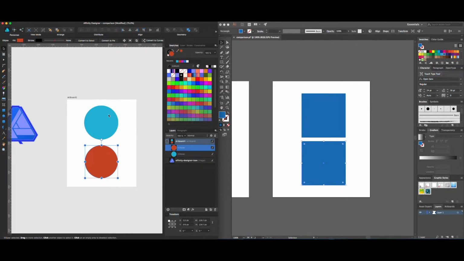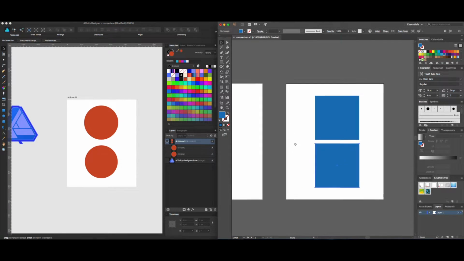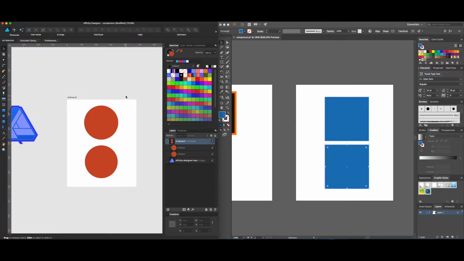So say I want to make this circle red. So we'll pick that red color. It looks like it was already picked there, so that's how that worked. But if we pick that and then click that, so it's 2 clicks compared to the 1. It's one little quirk I'm not 100% on, but I have learned to adapt to this, and it's okay, but I wish it would do what Illustrator was doing.